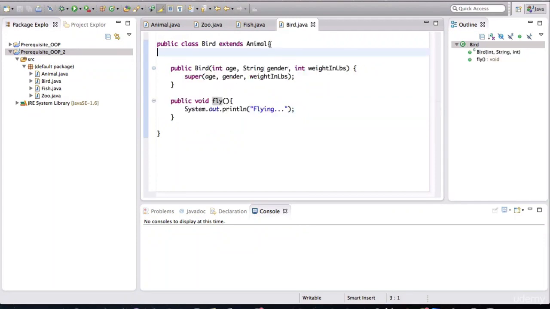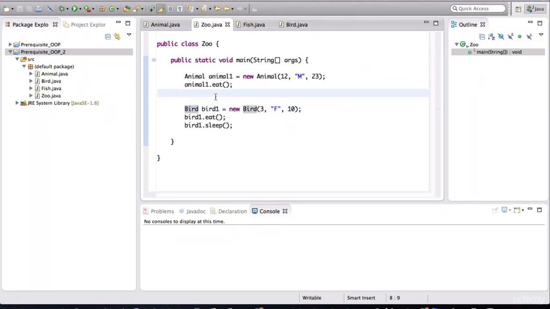When we have bird extend from animal, the animal specification is sort of copied over, and that's why we had to conform to the animal, the way animal is created. That's why we had to define a similar constructor, and all of the methods that are in animal are basically copied over into this class because we are extending it. But luckily, we didn't have to type them out here. That's what this extends keyword does for us. So again, keep in mind that the methods that are visible to a particular variable are based on the type of that variable, right? And that is animal.